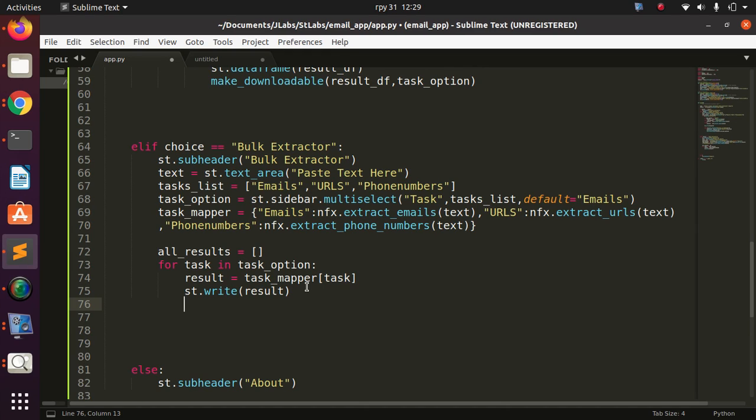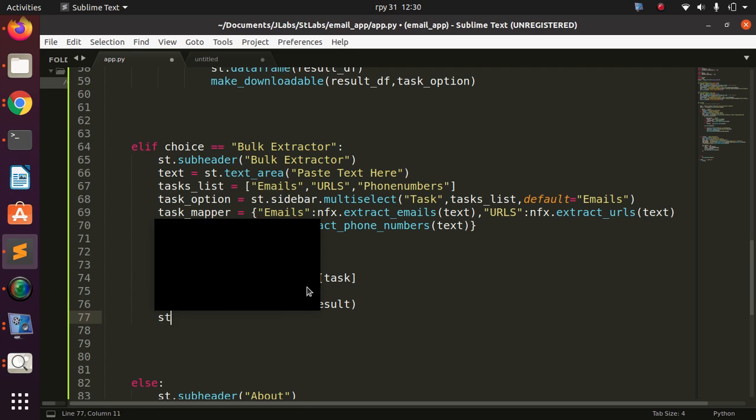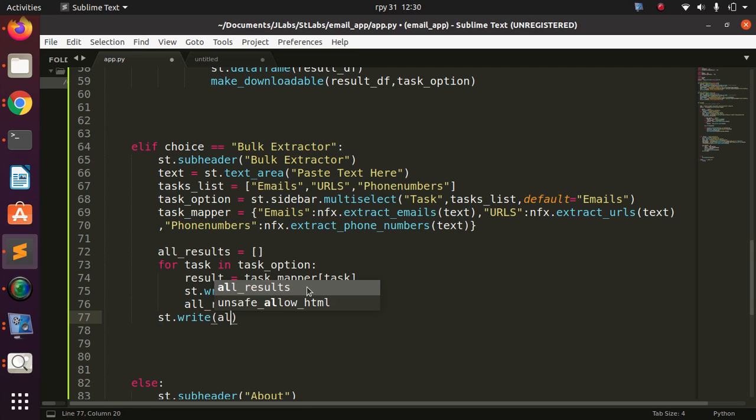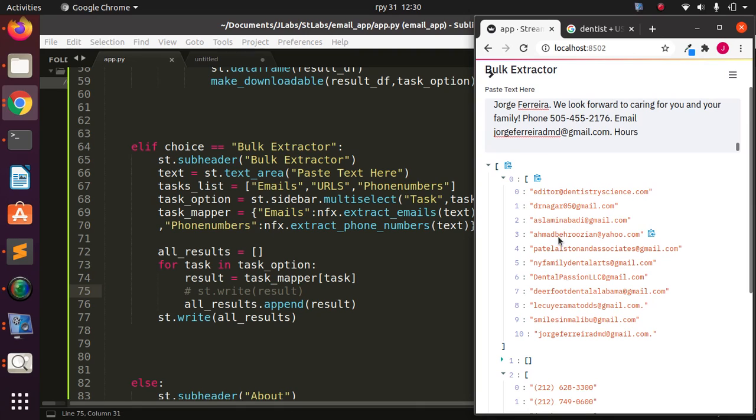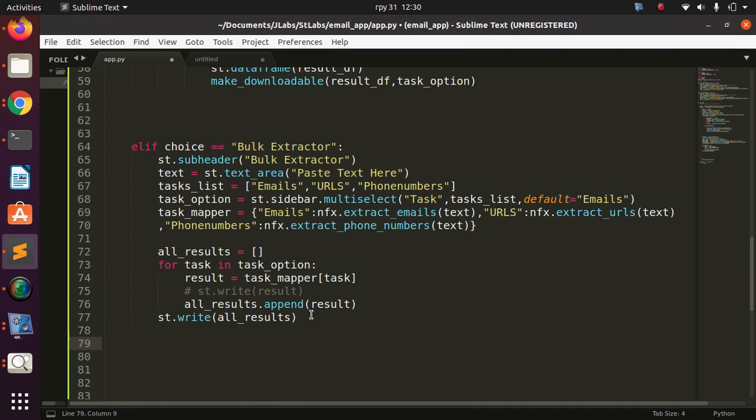So I'm going to append the result into a data frame. Let's see an example. So it's going to be this. So all result dot append that current result, right? Perfect. So this is going to convert everything into a data frame. So if I go back and I go with st.write, let's pass in the all result. So let's take off this because we don't need it again. So the app is still going to work, going to give us a result back again, right? So it's still giving us the result in the format of a list, right? So we'll be converting this list of a list into a dictionary. So let's see how to work with it.